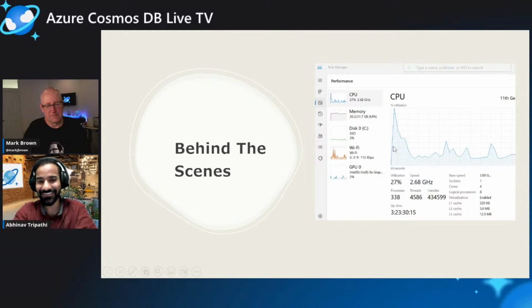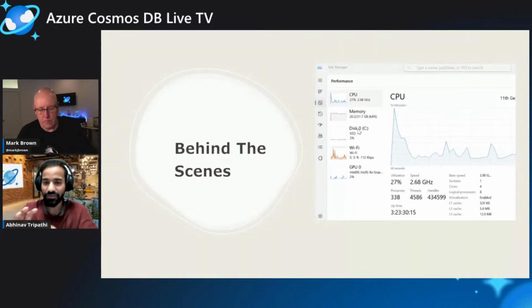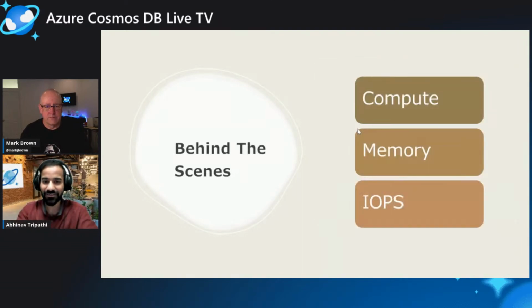Yeah. So we see that there are these three primary things that we notice: CPU, memory, and disk. Whenever a process is running in a machine, these three are required. Some compute is required, memory is required, and then disk IOPS are required. So behind every process that runs, these are the fundamental requirements. The same happens in a database. Whenever we do a read or write, it requires some amount of compute, some memory access, and some IOPS, input output throughput in that sense.